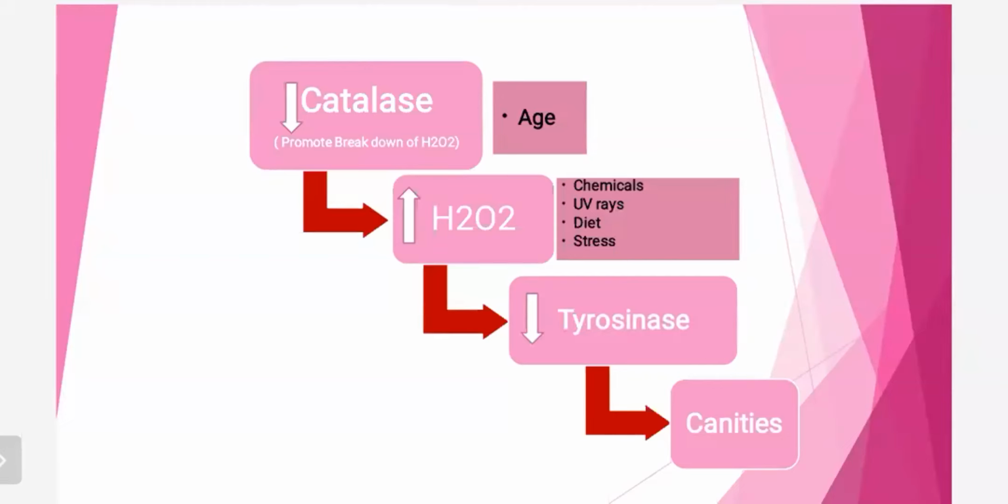And from the Ayurvedic point of view, the increased hydrogen peroxide can be considered as pitta kopa. That can be due to stress, meaning shoka, shrama, krodha, or due to the chemicals, or due to ultraviolet rays. The pitta pradhana or pitta vitiating factors are responsible for the increased amount of hydrogen peroxide.